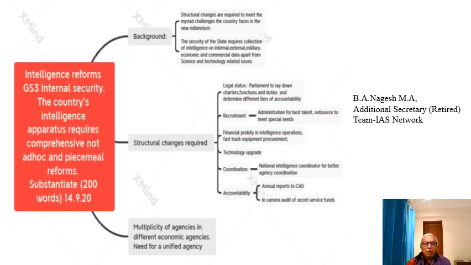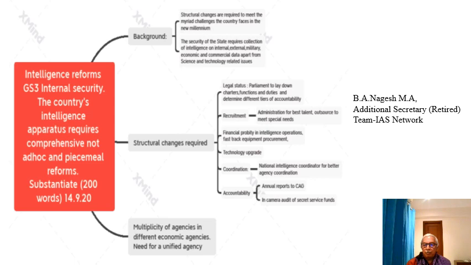See, the syllabus is very clear. Why I keep repeating again and again about the syllabus is you should have knowledge of what topics or what components that unit contains so that your time is not wasted. You will prepare exactly for what is required, and the tendency to stray away from the syllabus is, what shall I say, minimalized. So internal security, what are the components of internal security?